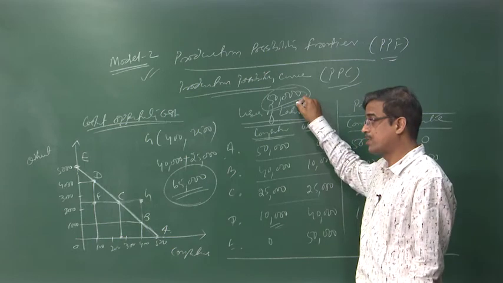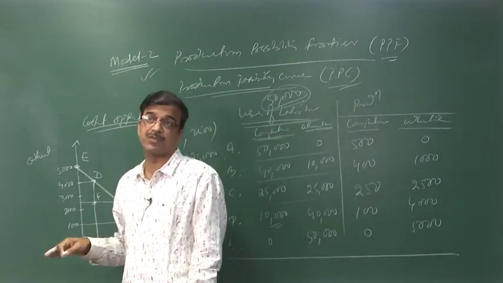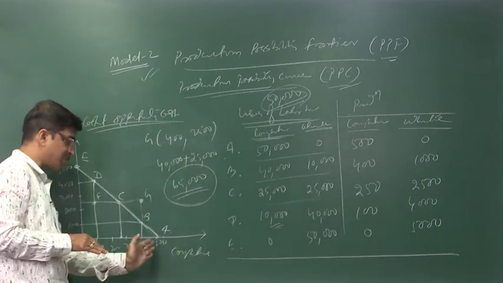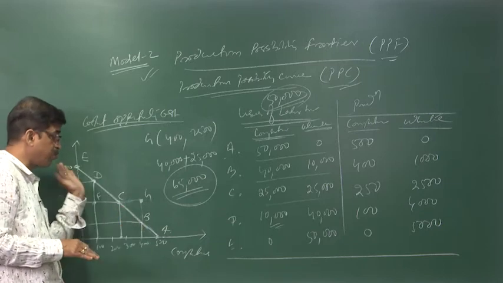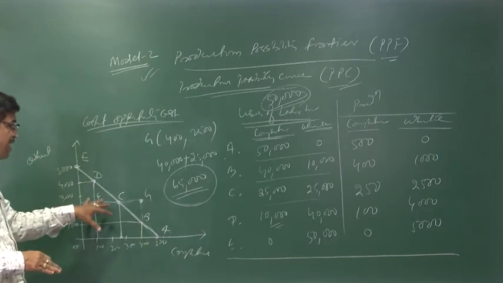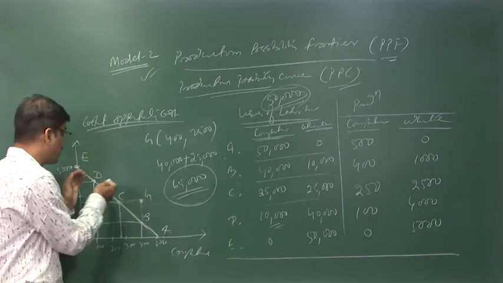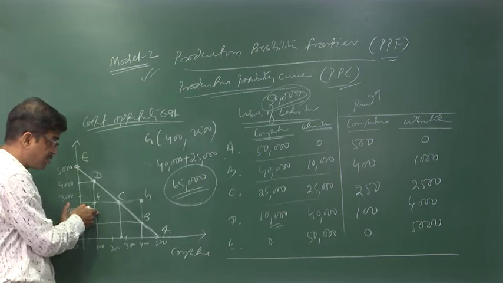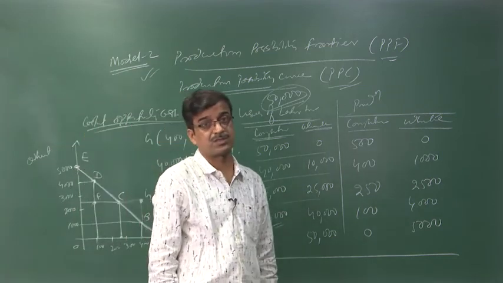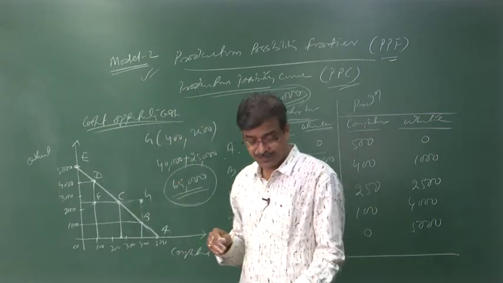That means we are always able to find ourselves on the production possibility frontier. That means what you manufacture is always on that particular line. This is the concept of full utilization of resources. On this line we are able to fully utilize our resources. That means our resources are going to be fully utilized. If you manufacture inside it, that is called underutilization of resources. Outside of it, it is called overutilization of resources. So, the underutilized and overutilized. This is the constant opportunity cost.